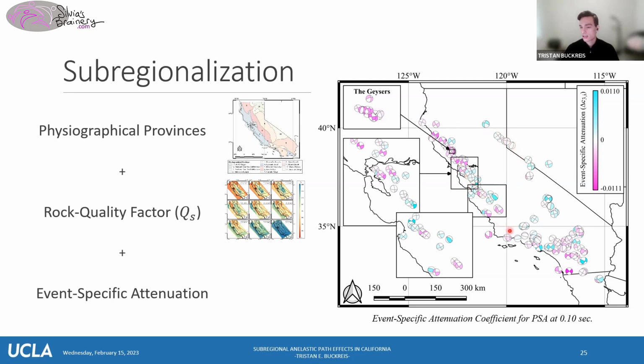We see some transition in the coastal range. And so this suggests that the coast range has some transition, so we need to subdivide it a little further. But some of the other clusters that we see align well with the boundaries that were given in the physiographic provinces. And we do this for many intensity measures, not just one.